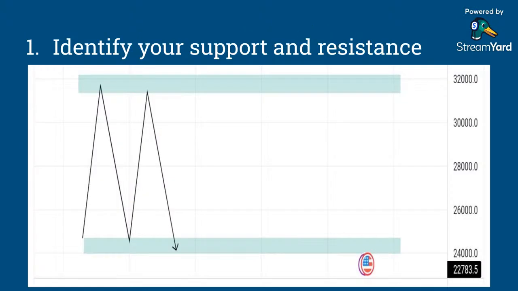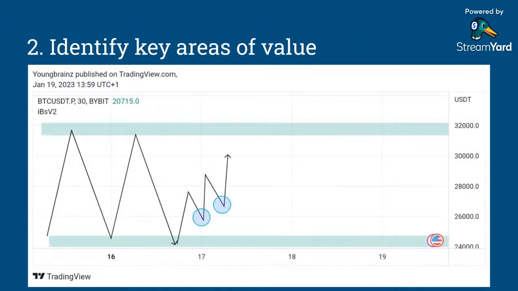So let's go. Number one, identify your support and resistance. Of course, you should know how to identify your support and resistance. I've been able to identify my support and my resistance. So at this particular moment, the price is at my support, so I am expecting price to go up. But before price goes up, I need to identify my trend line to be very sure that price is going up. So I'm going to wait for the next point.